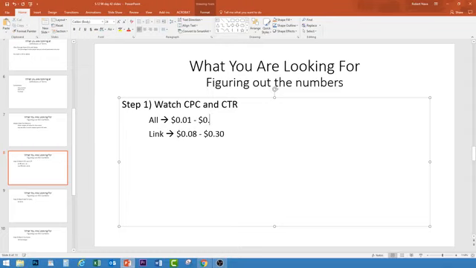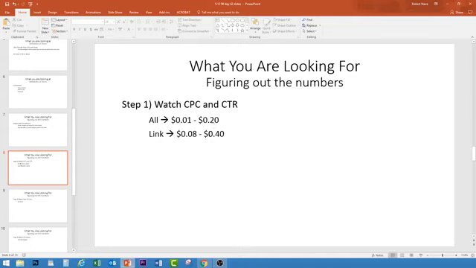Let's go to 20 cents. Okay? Link clicks, you typically want between 8 cents and 30 cents. I'll go up to 40 cents on this one for you guys, make you guys feel good. Okay? Again, these are baseline numbers, and by changing those numbers so quickly like that live on this webinar, that lets you know these are baseline numbers. Just giving you something to start off with, just so that you understand you should not be paying $3 for a link click, okay? Now, I'm guilty of it.